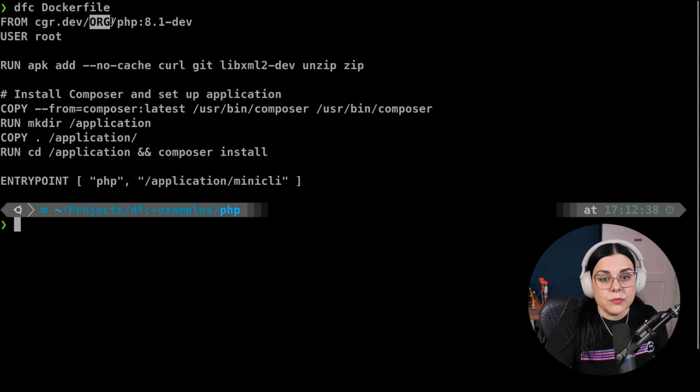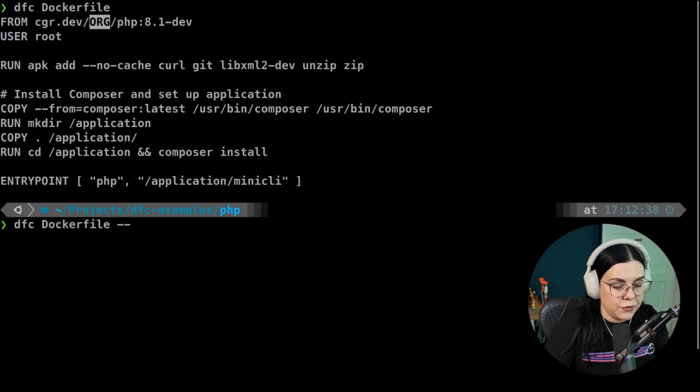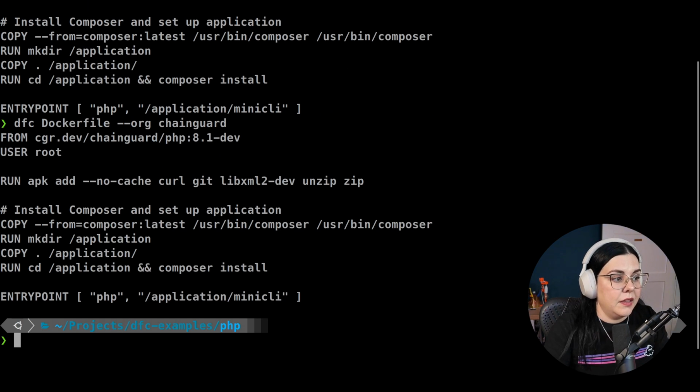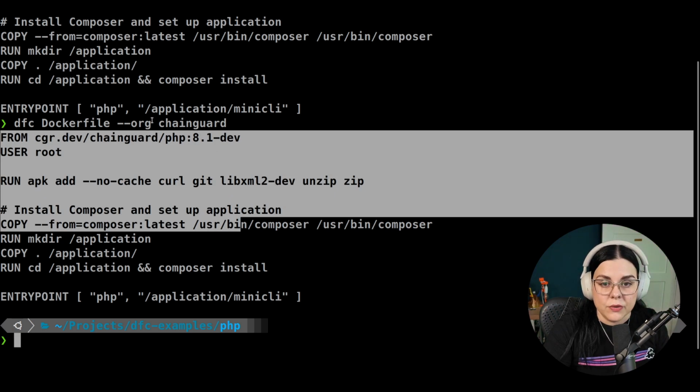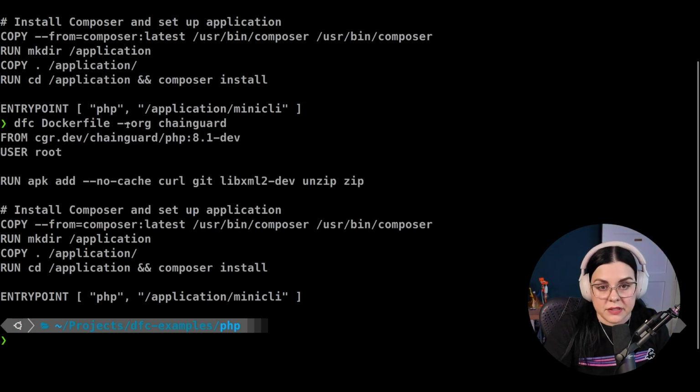But you can also provide this information at runtime with the --org argument. So for instance, and then you see that the output now, instead of using the org placeholder, it uses the parameter that you passed at runtime for the org.